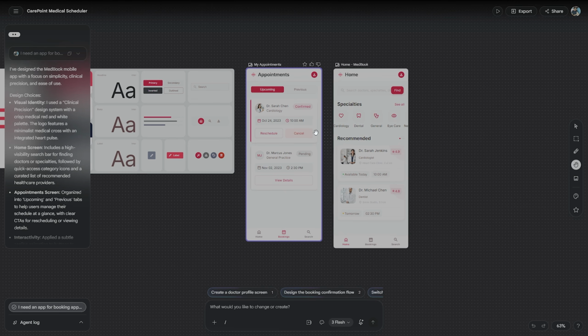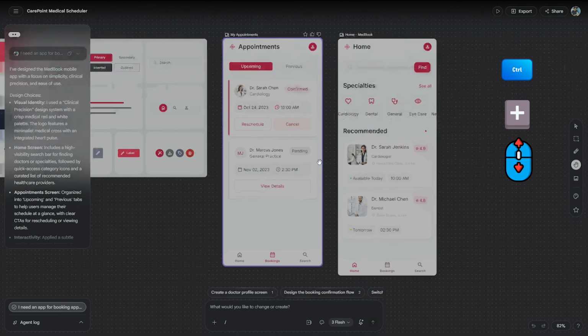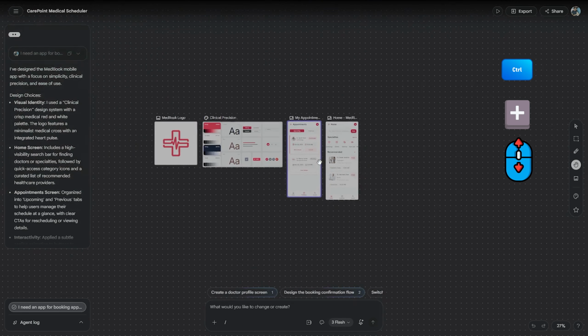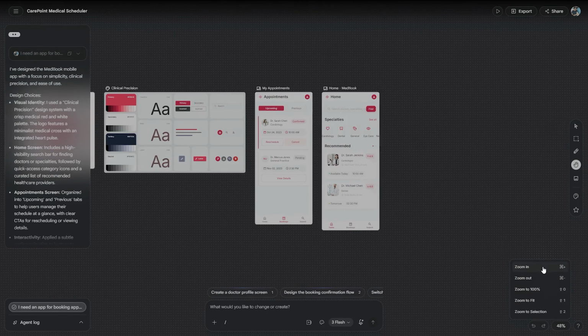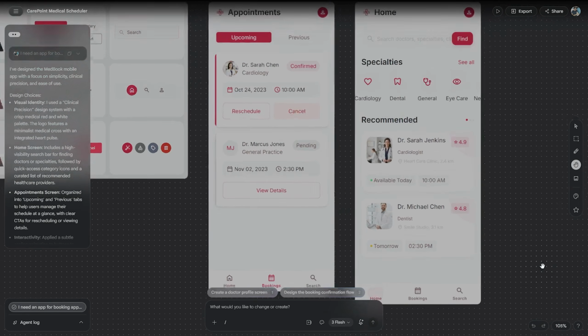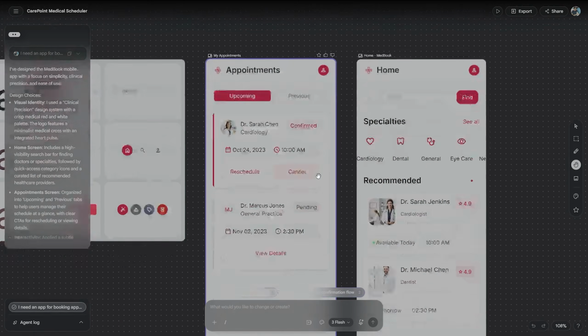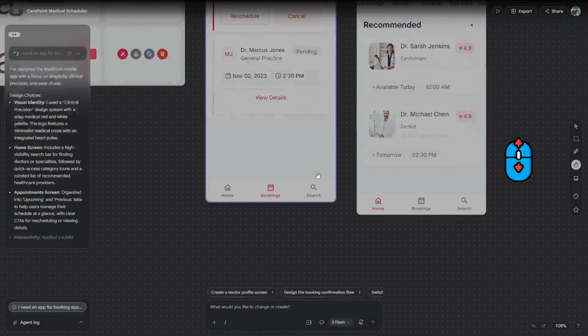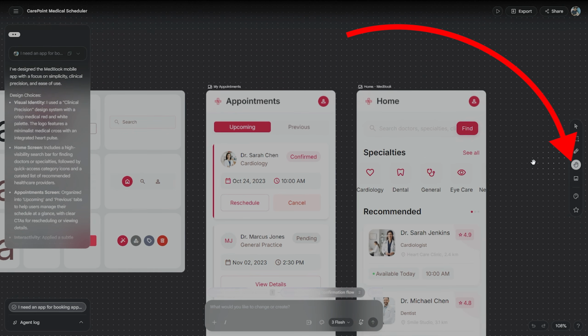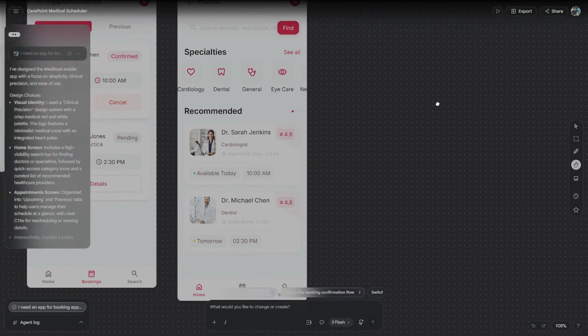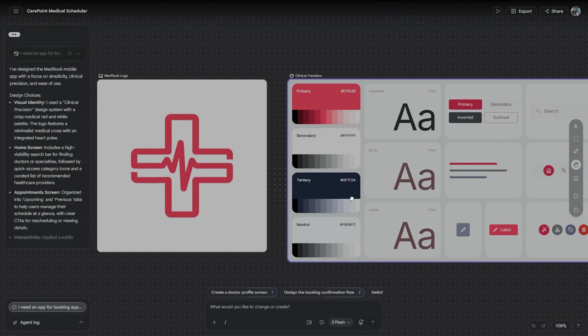So now let's say that you want to make a modification on this page right here. You just have to press Control plus the scroll button in order to zoom in and zoom out like this. Or you can click on this option right here on the bottom right side and choose the zoom out option or the zoom in option in order to see more and more details of your design. You can also scroll up and down in order to go up and down like this. And you can use the hand tool on the right side in order to navigate between different pages and go through your design.